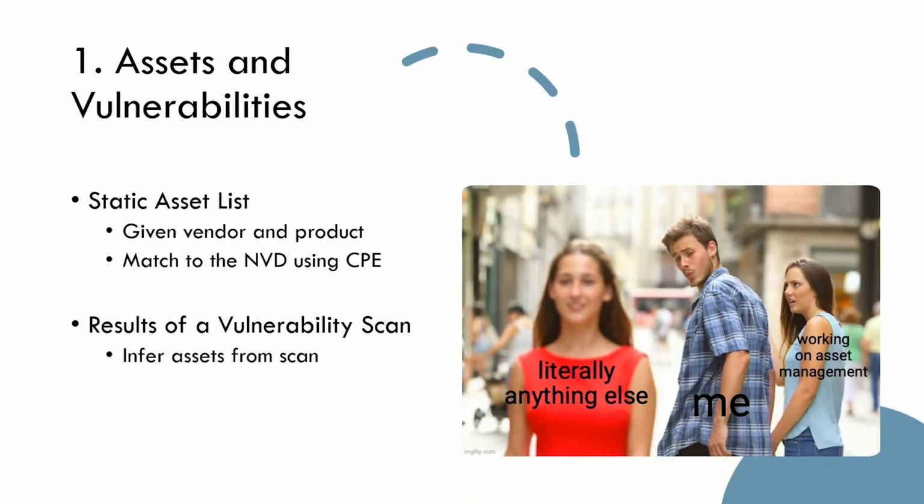We can also take results from a vulnerability scan and infer the assets from that. So take the vulnerabilities that you know about, take your assets. There's also some degree that we can do this with the network graph model, right? You're not always going to list out individual IPs in your network rule sets, but there may be cases where you need to, and in those cases, we can identify those assets.